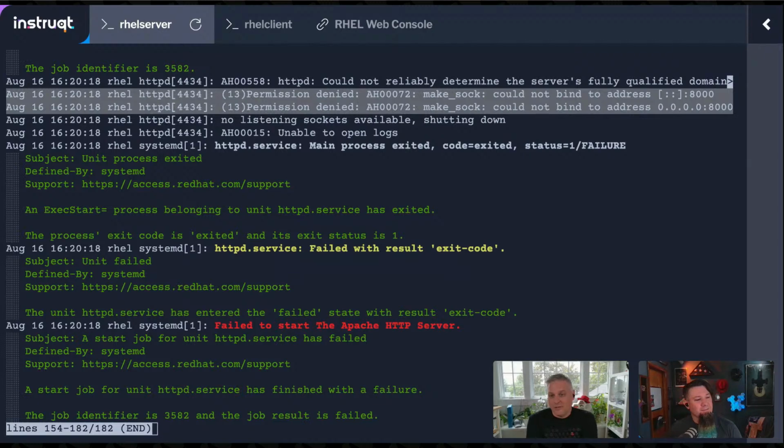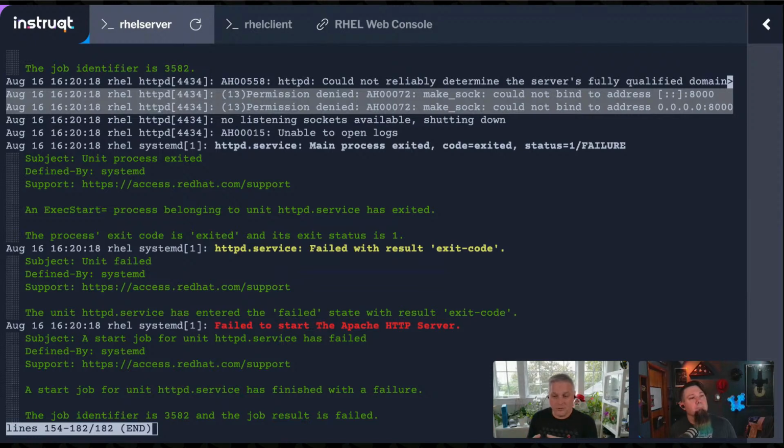here's our error message. Cannot bind to address something, port 8000. So basically, the way that many services work is they will scan your machine's configured IP addresses and then attempt to bind to the same port across all of them.